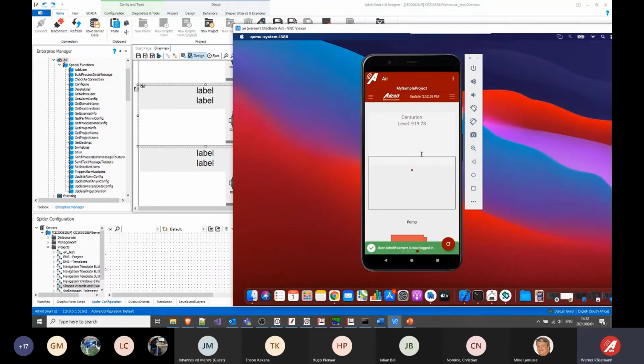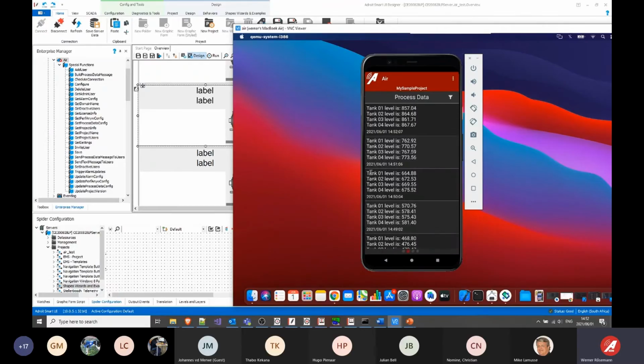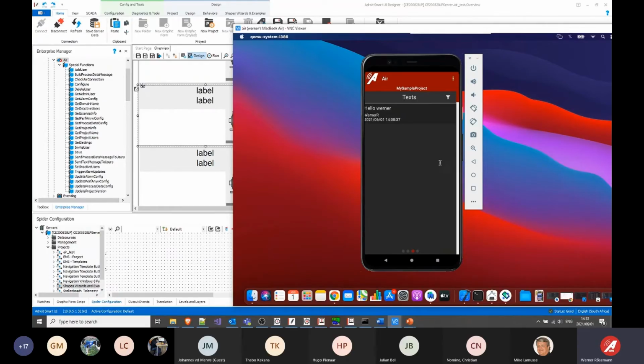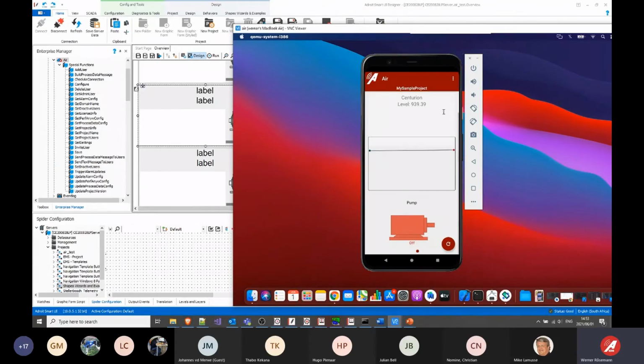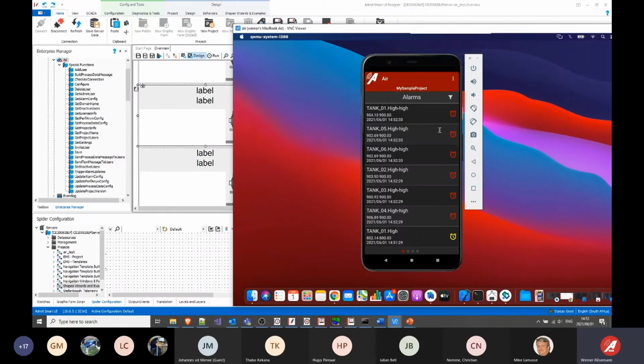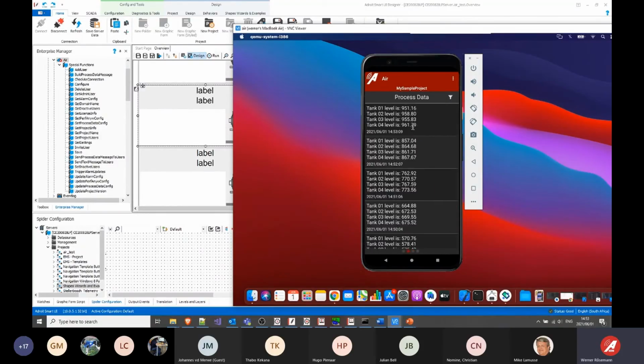Okay, so there we've got the same interface already logged in for us. Just as the alarm comes in, it automatically jumps there. You can interact with this as you would in the browser. It's got the same options.